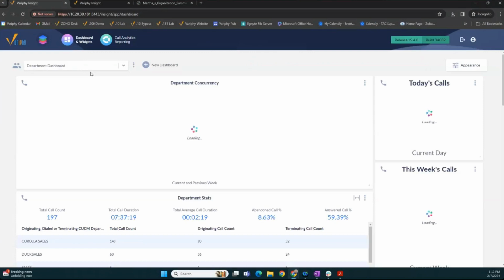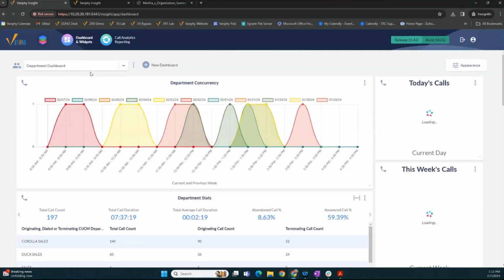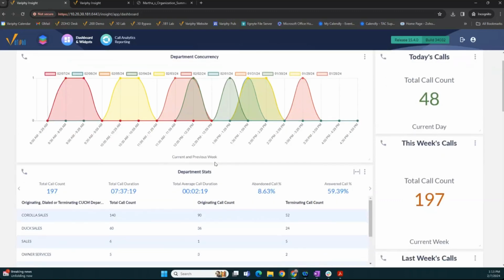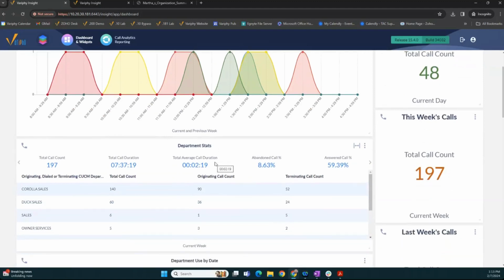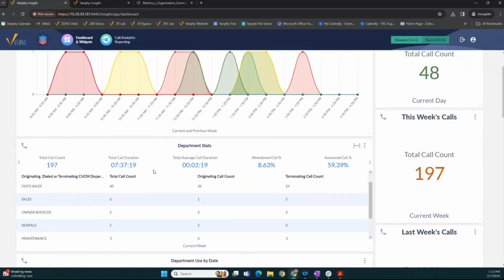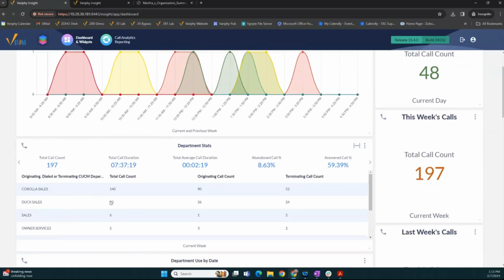And we know from the way that I did the settings that Glenn would be seeing, for the most part, the same thing. So now we have the same dashboard, where as administrator, I saw everything. Now here we see the restrictions for the users, those custom limitations that I assigned through the public search set, now assigned and carrying forward into the dashboard here. So here we have department stats. We see our Corolla stats. We see our duck sales stats.